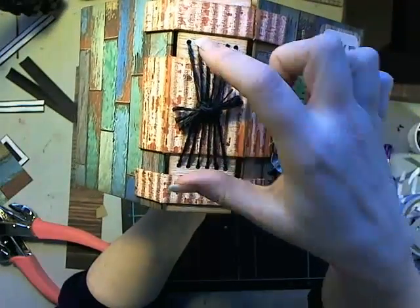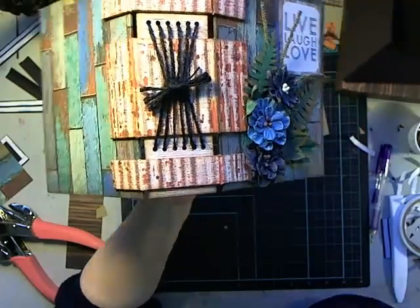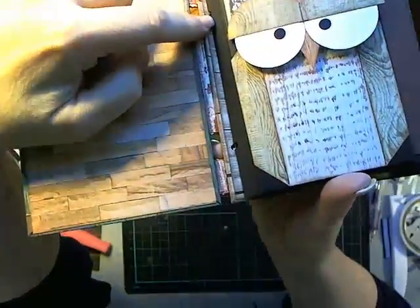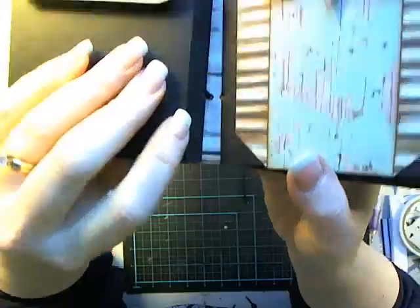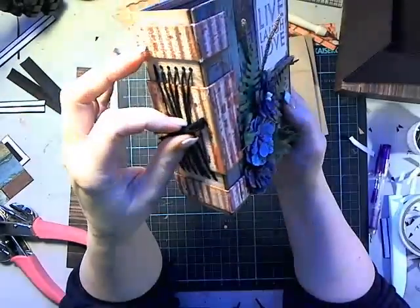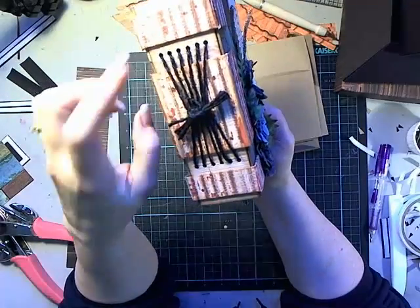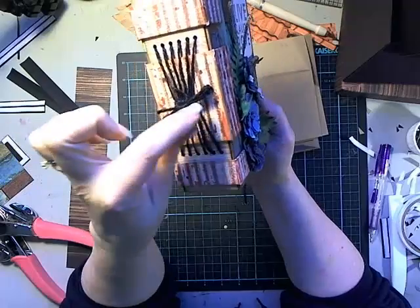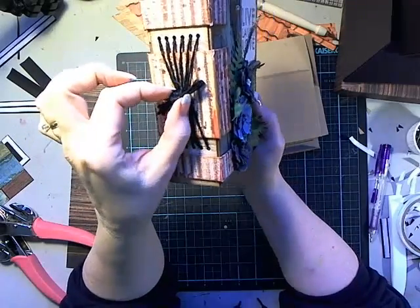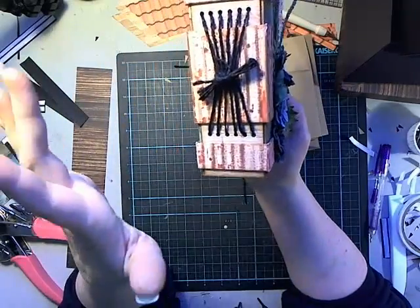You're then going to feed those strings up through the holes for each of the pages and bring them all together to the center and tie them. So as you can see on the inside, here's the little holes for each of the pages where they feed down through the holes. Real simple, easy way to do a little bit different binding, kind of fit with the more rustic theme of this birdhouse and this mini album, but super fast and easy to just feed those through the hole, bring them together. I tied each of them individually at the center, and then I brought them all together in a group and tied them all together once I had each of the 6 individual ones tied.